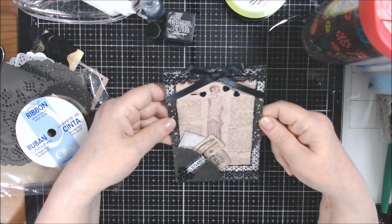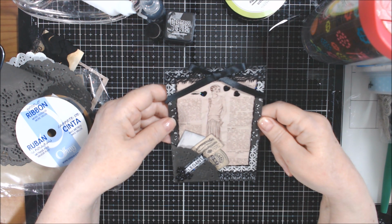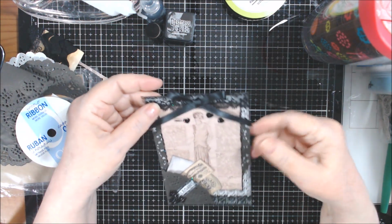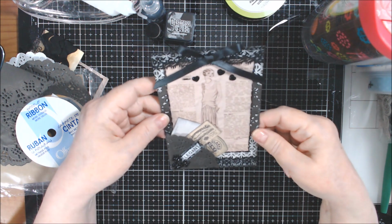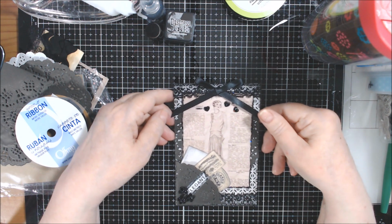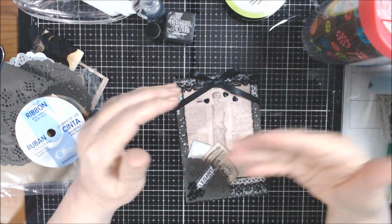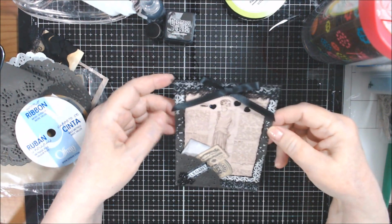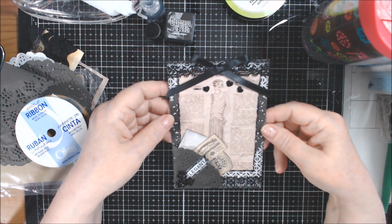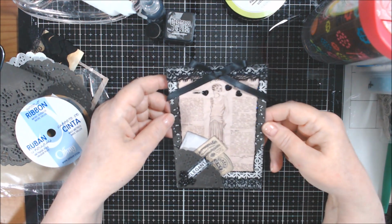I don't know if I'm going to go back and do weeks 1 through 9. I don't know if I have time to do that. There's a couple of them I'd like to try, but I think I'll just go forward with it. And then at the end of the year, if I have time to go back and do 1 through 9 to catch it up. Now, how am I going to keep these? I am pretty sure I have 2 photo albums I got somewhere, yard sale, and they have pockets big enough to fit 4 by 6 in. So I'm going to look for those, and if I do, that's how I'll be storing these. And I'll show you next week if I can find the book.